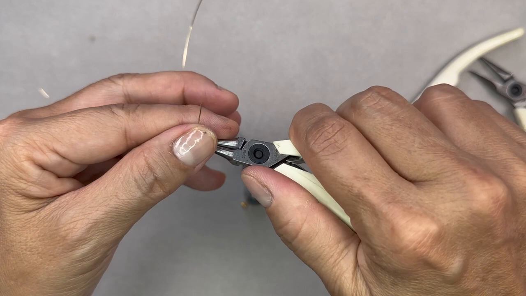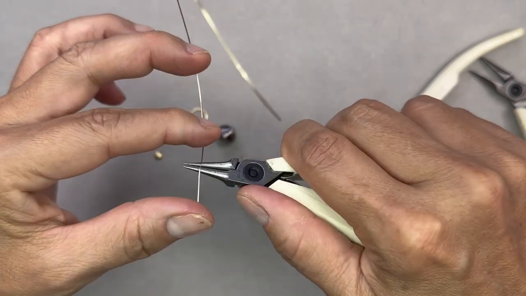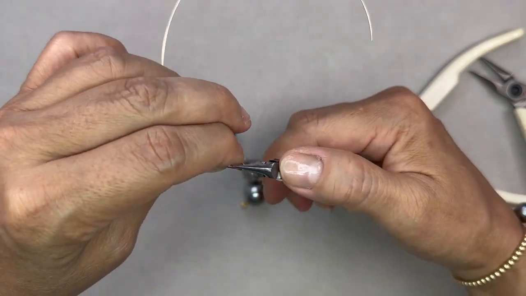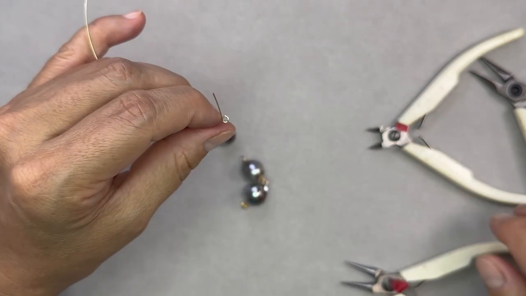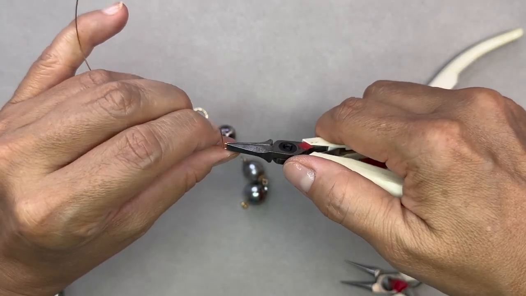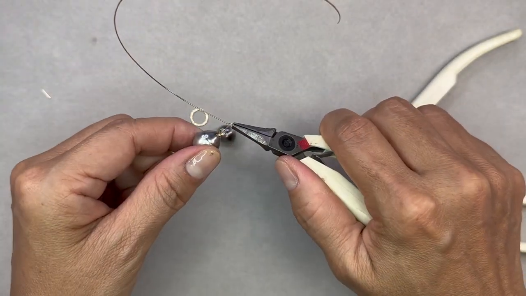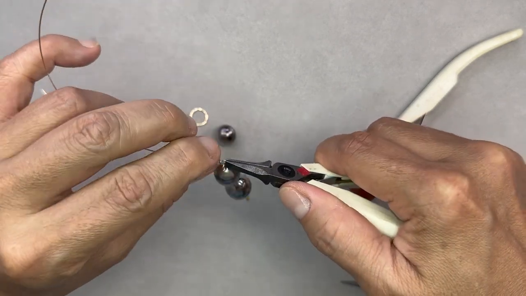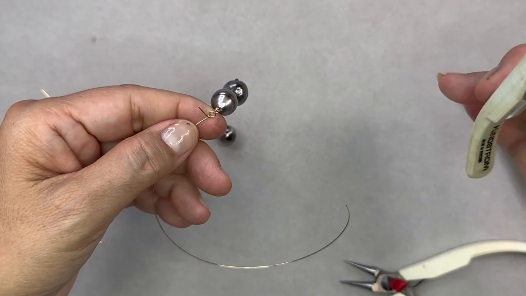The last thing you might notice is that I flip my tool in my hand rather than removing the tool. Each time I just flip the tool in my hand and I find that that makes it a lot easier and faster so I am always about the economy of motion.